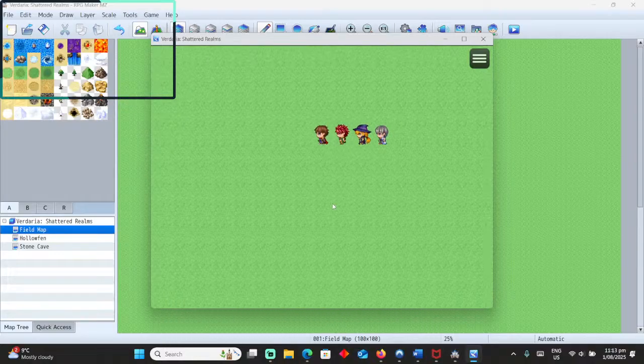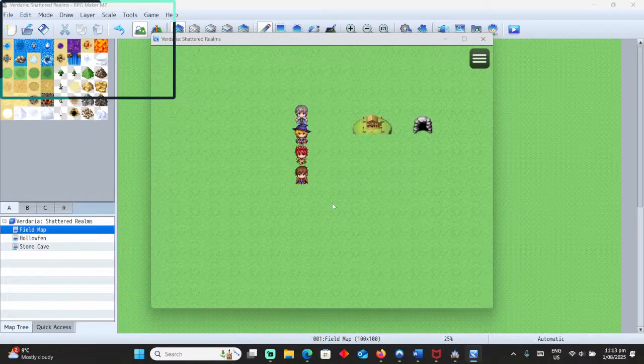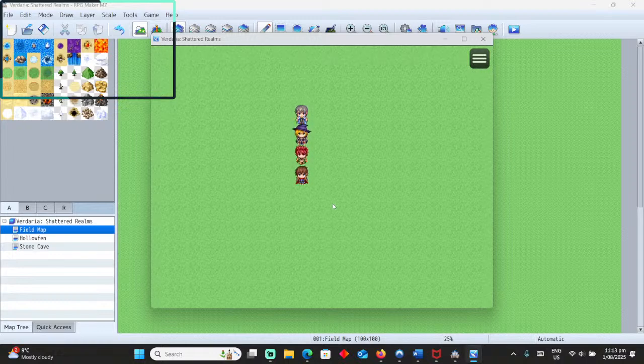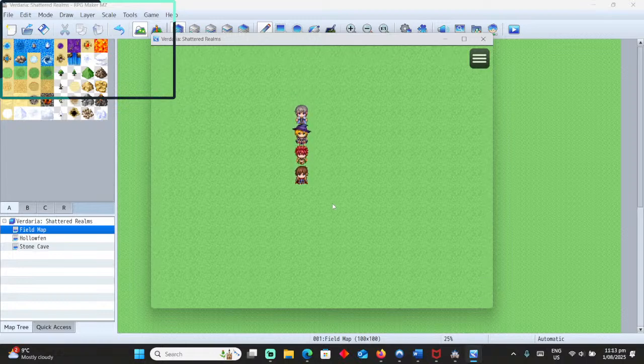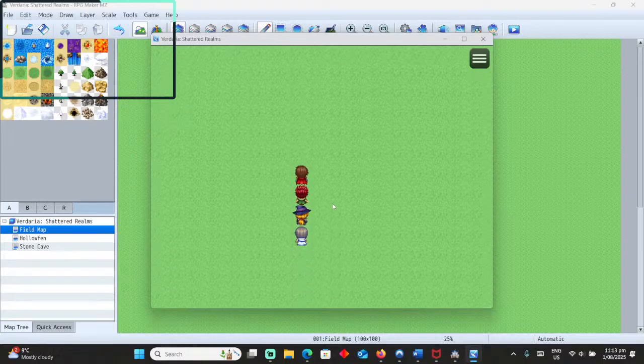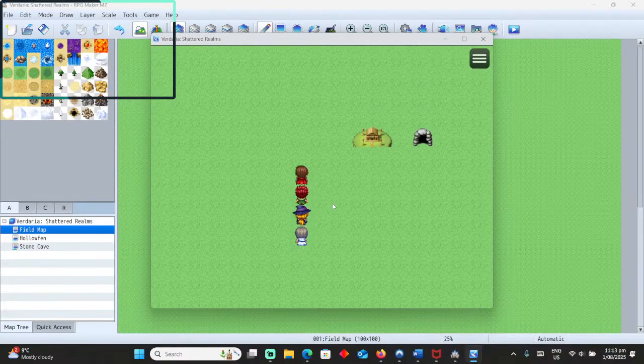Takes about 10 seconds. We can always expand the map in future if we feel like we need to add more locations to the world of Verdaria, but for now this feels vast enough.